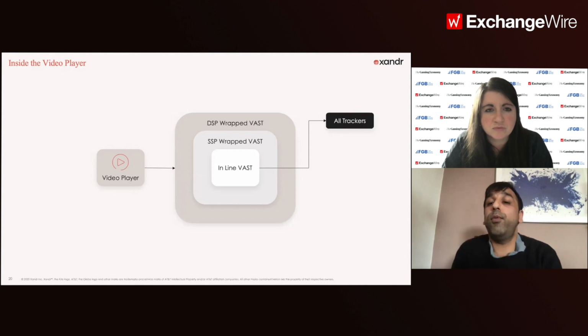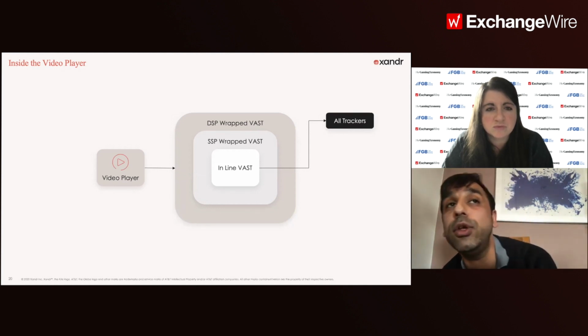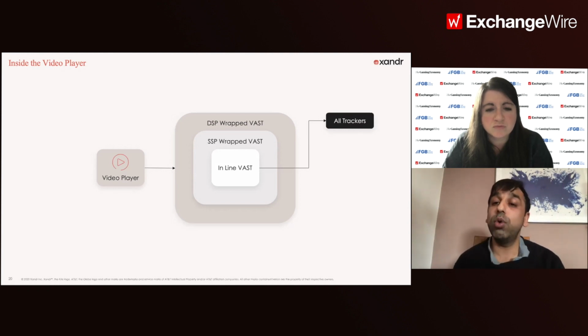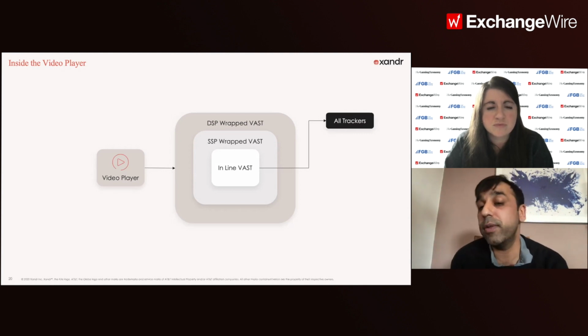Another example for when a tracker fires is when the user watches the ad to the first quartile. So that basically means the user has seen 1/4 of the ad, and it's going to fire a set of trackers again to let all the technologies know that that's happened. And that will happen again at the halfway mark, at the 3/4 mark, and then another tracker will be fired to say the user has watched the ad to completion. Other things that are tracked are things like whether the user's turned on the volume or turned off the volume. So there's a lot of different trackers and a lot of different calls that the video player has to make, so that everyone in the ecosystem is able to track those events.